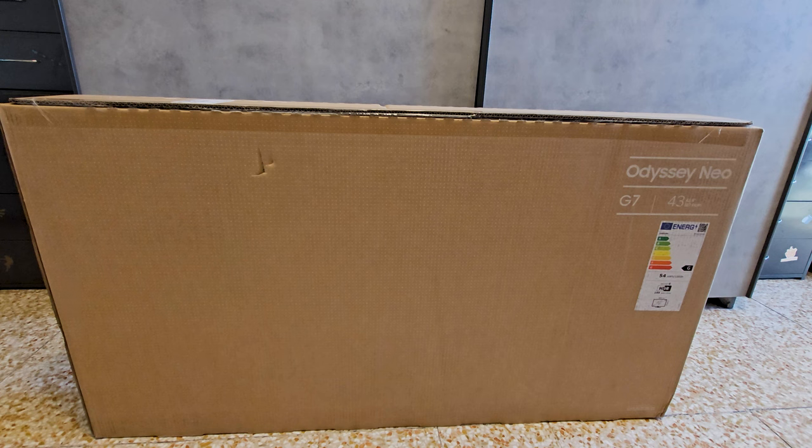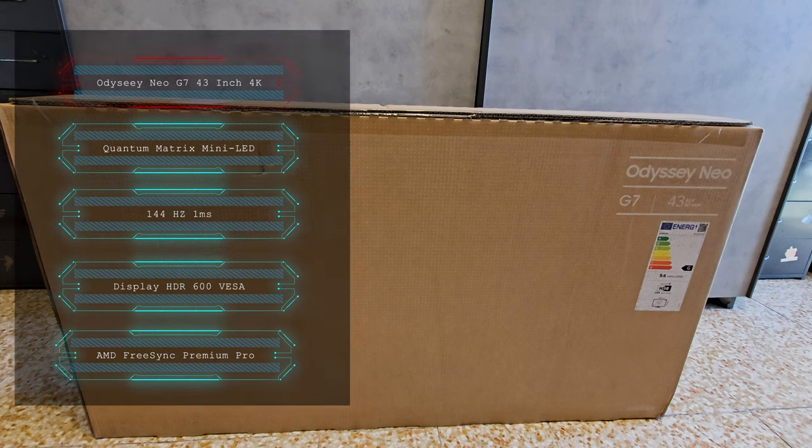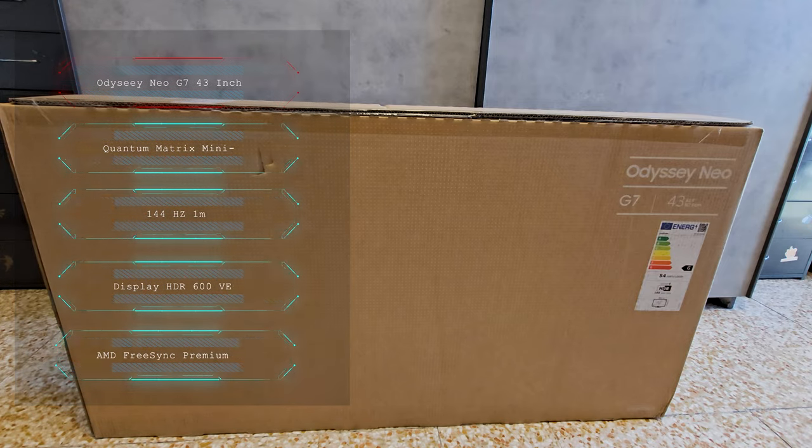Today I'm excited to unbox and review the Samsung Odyssey G7 43-inch 4K gaming monitor. Can't wait to see what's inside the box, and I'll be taking a close look at all the features, specs, and build quality of this monitor, so you can decide if it's the right choice for your gaming setup. With no more delay, let's jump into the unboxing.